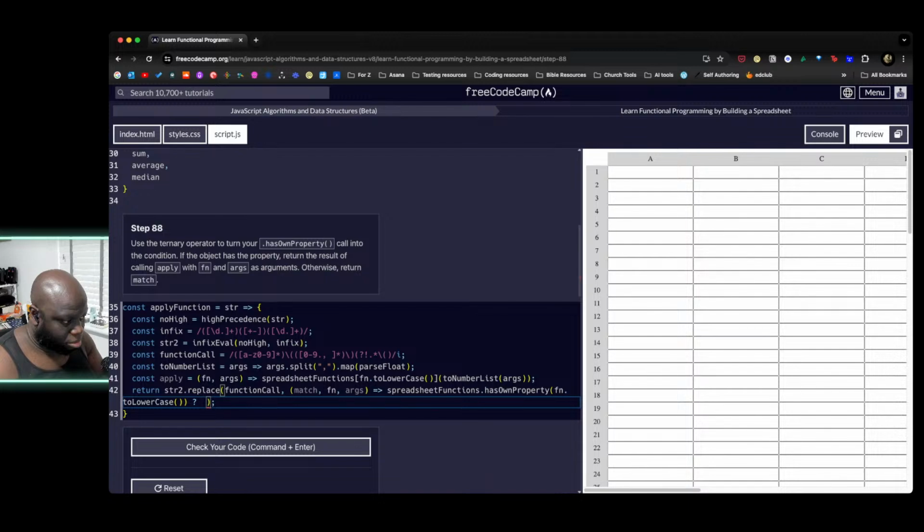Spreadsheet function has some property of function. If it does, then we're going to return apply with args. Else we're going to deal with match.